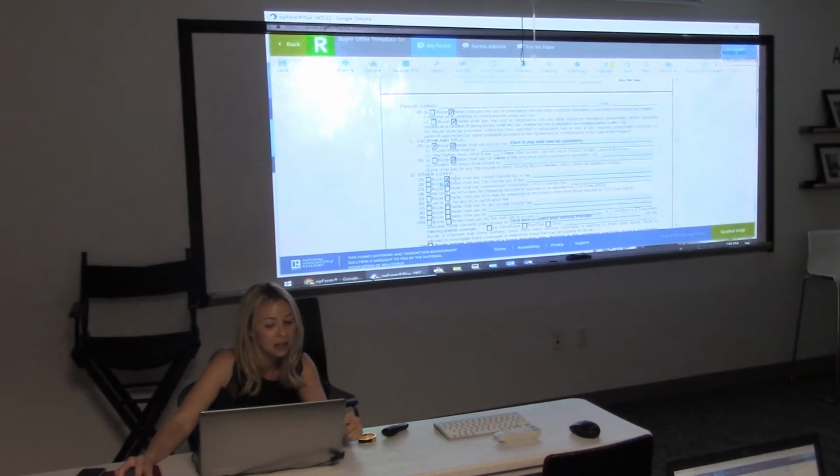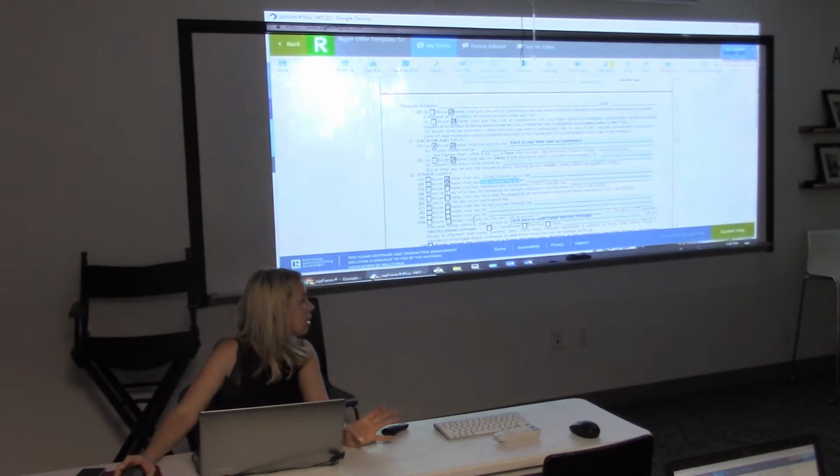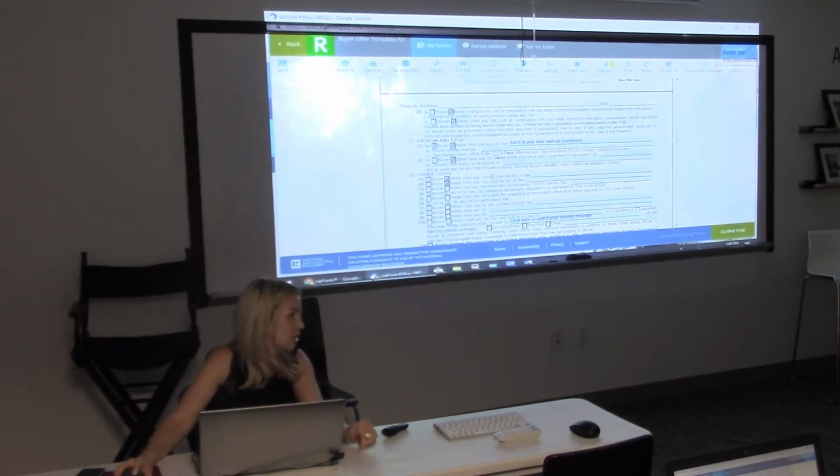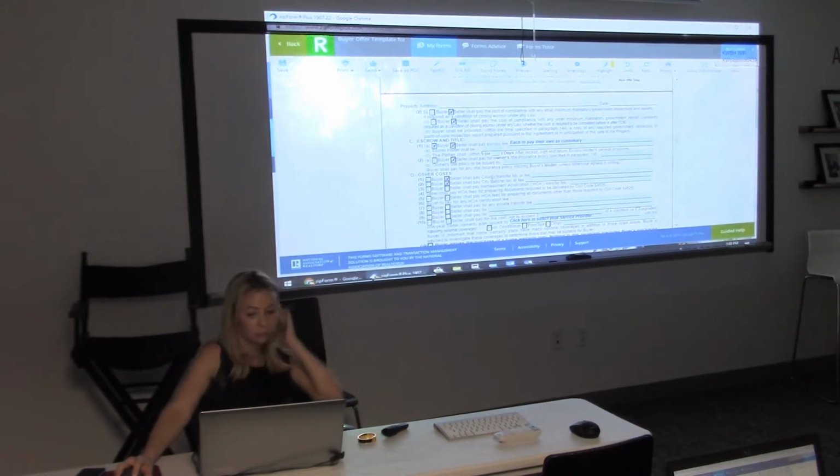Not every home is going to have the second option of city transfer tax, but they will all have county transfer tax. Does it matter if you have this checked and it doesn't have city tax? No, it doesn't. It just doesn't apply. So, for example, the city of Los Angeles has both city and county transfer taxes, but Beverly Hills has only county transfer taxes. Yes? Back to C2.